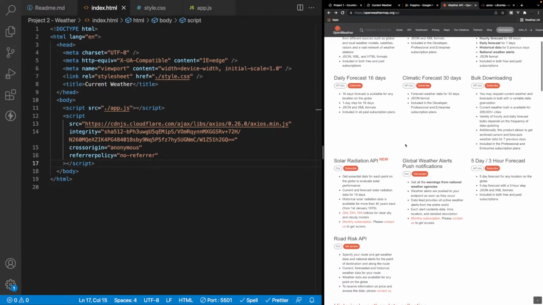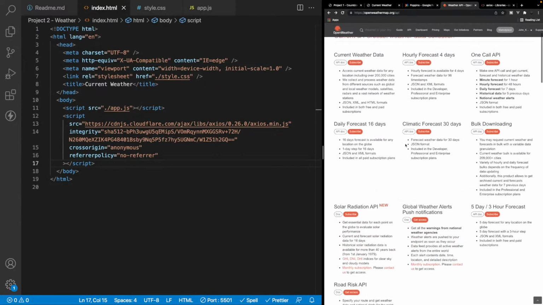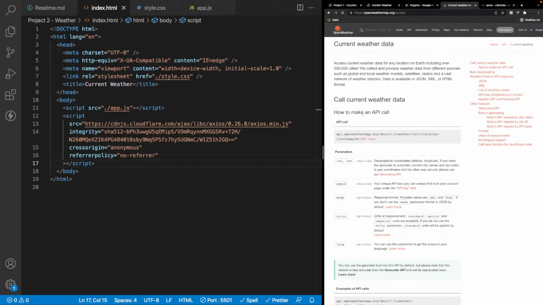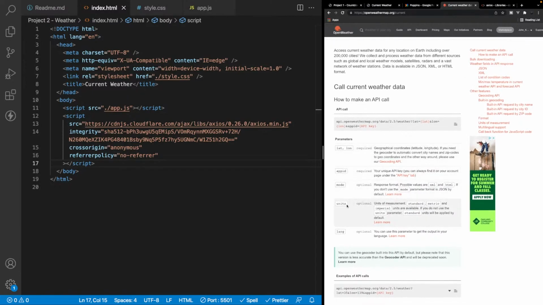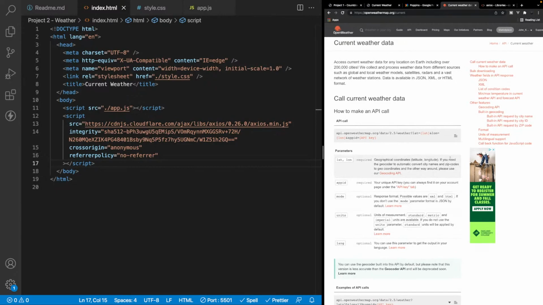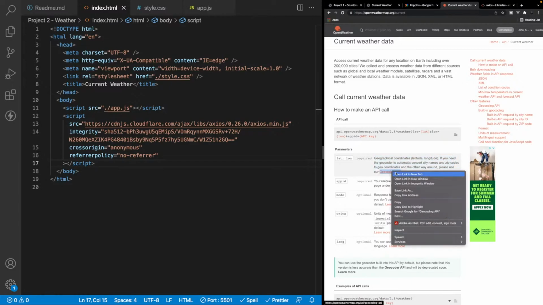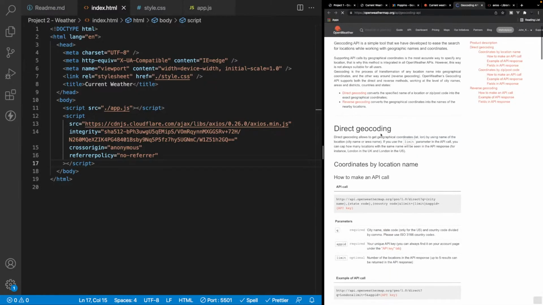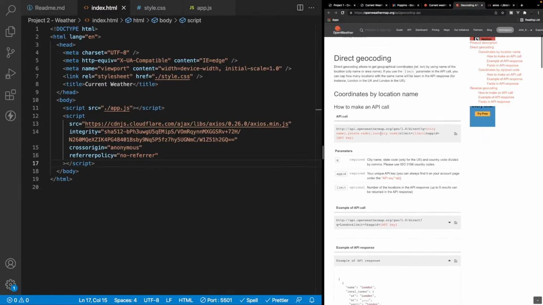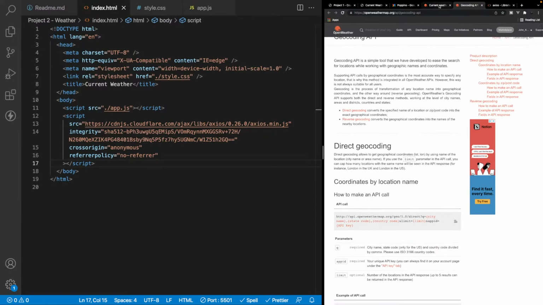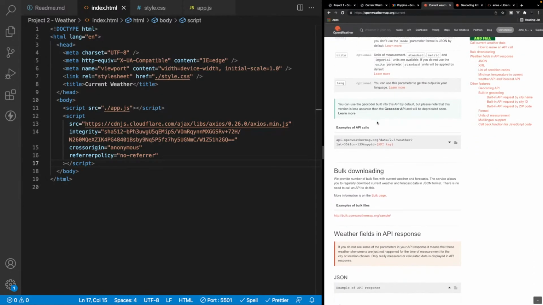Let's see here. Yeah, you used to be able to just pass in a city name, I thought. So they have a geocoding API as well, but that seems kind of... I don't really know why that would be like that. It never used to be like this where you could just... I thought you could just call it the city. I know you used to be able to do that.